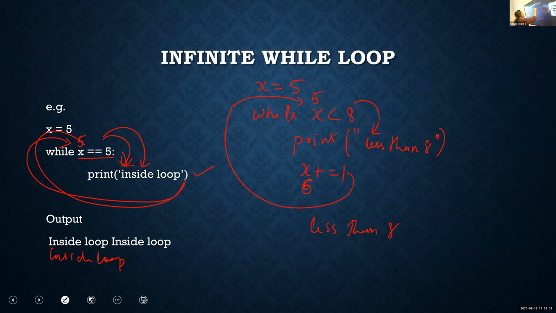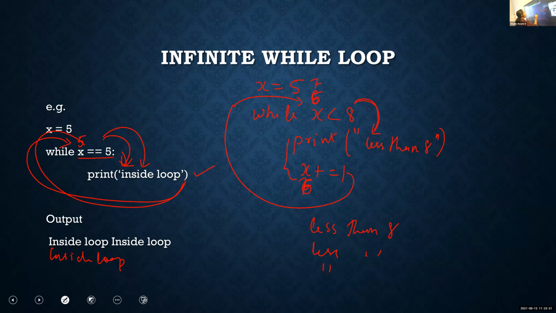So here the value is 6. Then 6 less than 8, the condition is again true. Then again this block of statements is executed, so it will print less than 8. Then the value is incremented by one, so the value is 7. Again it will check here. 7 less than 8 is also a true statement, so it will again print the same output, less than 8.